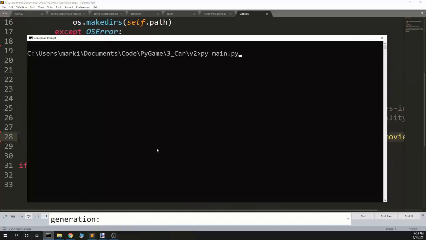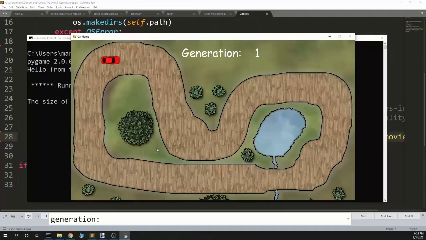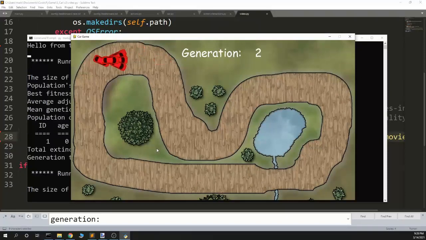So if I were to run my program, here I have the game I'm working on, and it's a self-driving car, and this is running, it's not taking the picture yet. I set it to take a picture on the 3rd, 4th, 5th generations or something like that. You'll notice these cars are going pretty quickly. This is a different topic, but I worked to make this game playable. Now, generation 3, I'm taking pictures. It's much, much slower. This should be running at 30 frames per second. When I'm taking the pictures, it slows down immensely.